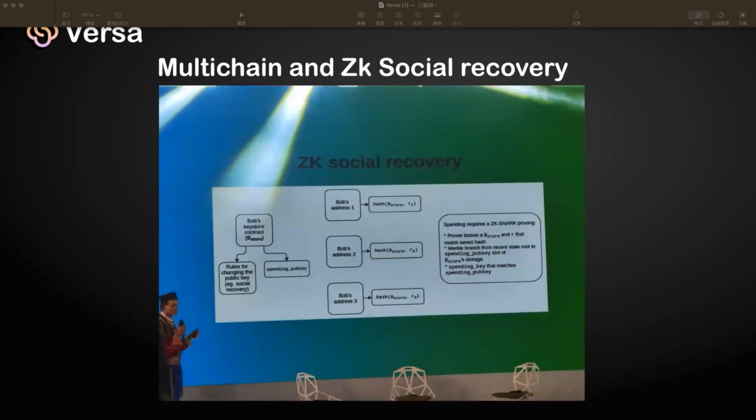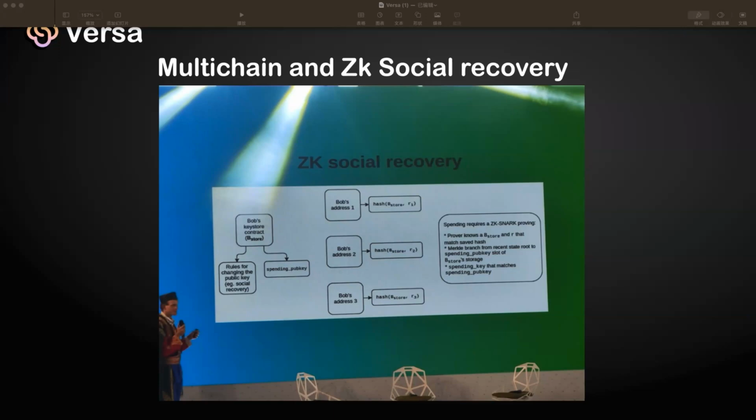So that's another thing we are trying to build after the first day of the conference, after Vitalik's talk. For social recovery, one annoying problem is that if you have multiple accounts or multiple chains, do you recover them all? For example, if you have accounts on 10 different chains with the same account address, if you want to recover it, for now you have to submit 10 transactions, which is burdensome. And also for now, the privacy regarding your guardians is at risk because your guardians can know your assets, right?